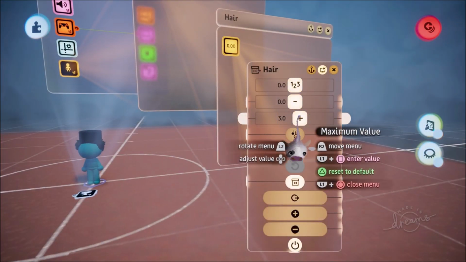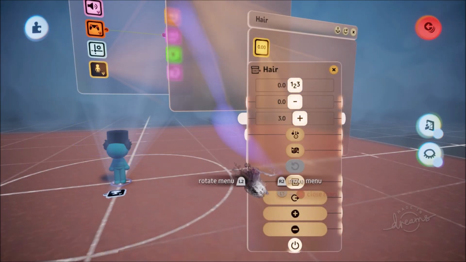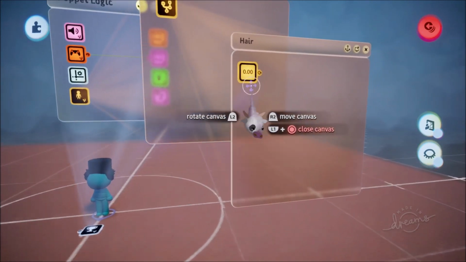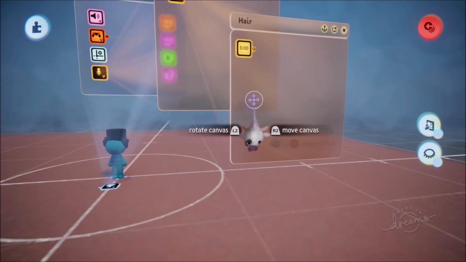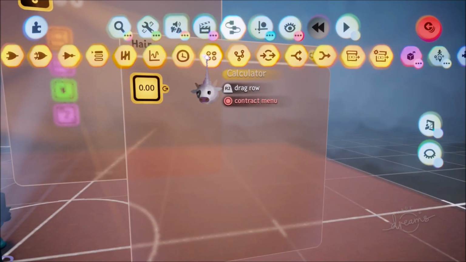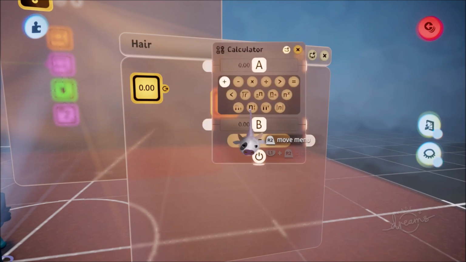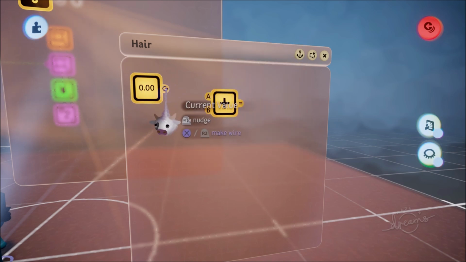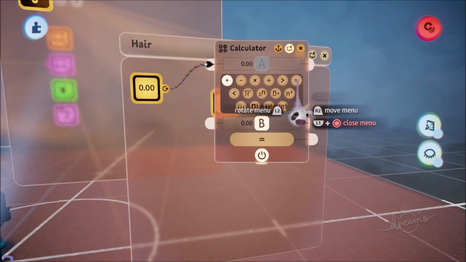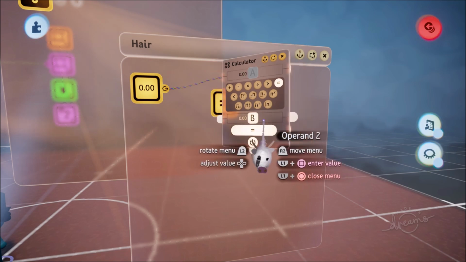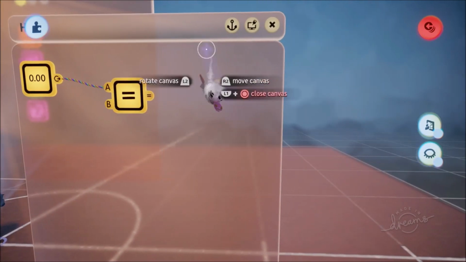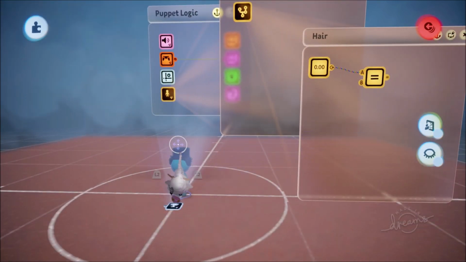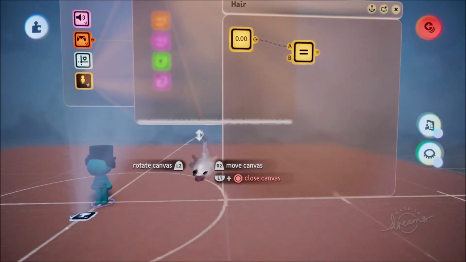Of course, you can make this any value. You can make as many hairstyles as you like. But we're going to start with just 4, with the max being 3, because of course we're counting 0 as a value. So now we're going to go calculator, and we're going to go when the value of hair that we're going to plug into the old A port is equal to 0, then something's going to happen. Of course, for hair, we don't have to do anything here because the default thing will just be bald, so nothing's actually going to happen.